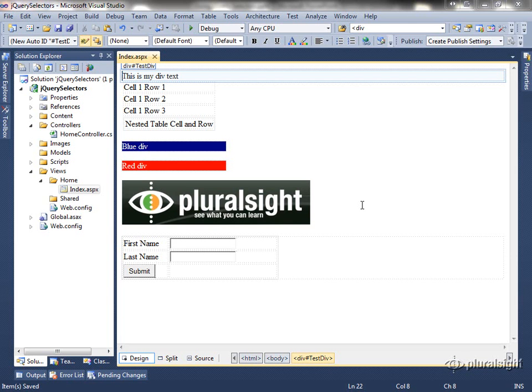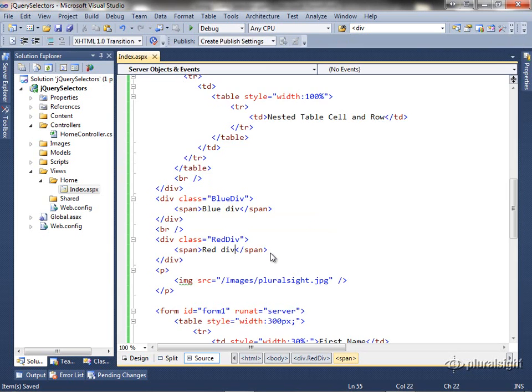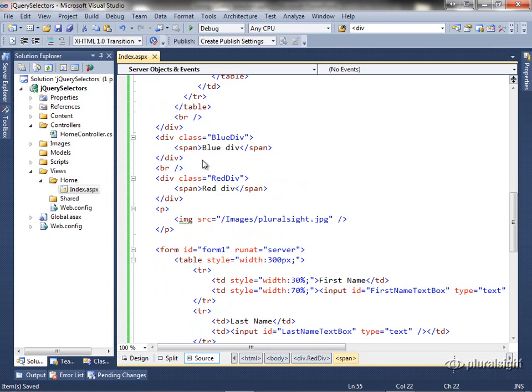Our web page has two different divs, and these divs have some classes applied to them. So we have a blue div and a red div, and each in turn, you can see the syntax Visual Studio shows here, has div.bluediv and div.reddiv, and actually that looks very much like the jQuery selector syntax. So what I'm going to do is we're going to come in to our source and find those divs. They're right here, and you can see the class names on them.